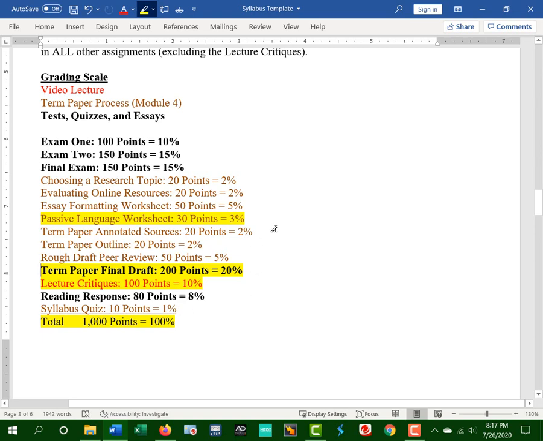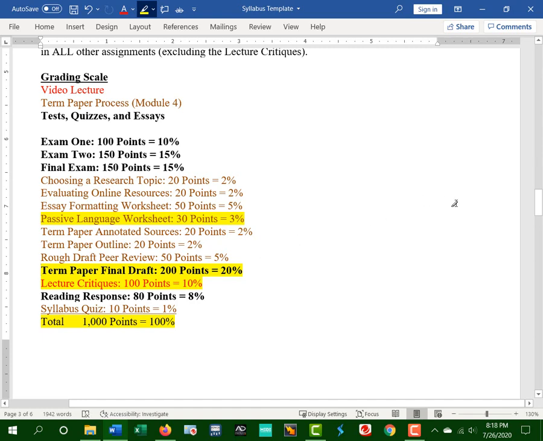So you can email me if you have questions about any of these assignments. Each of the assignments, the explanation appears in the link on the assignments page in the place where you're going to upload your answers or your document, or whatever the assignment is. So there'll be an explanation in there in that assignments page link. But you can also feel free to contact me if you have any questions or you run into problems or anything like that.